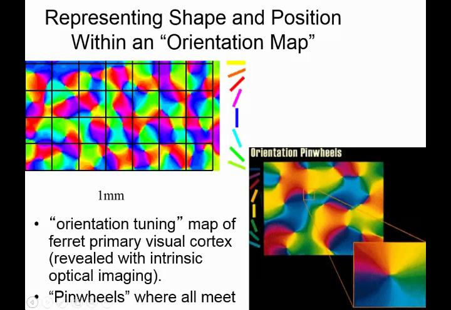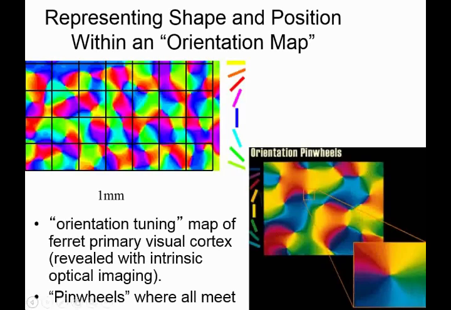And what this map represents, different colors, represent different orientations. So all the red areas here represent stimuli that have a 45 degree angle. Blue, vertical; yellow, horizontal. So this is fascinating, because it reveals a very fundamental way that information is coded. Now, this is not a column. A column is smaller than that.